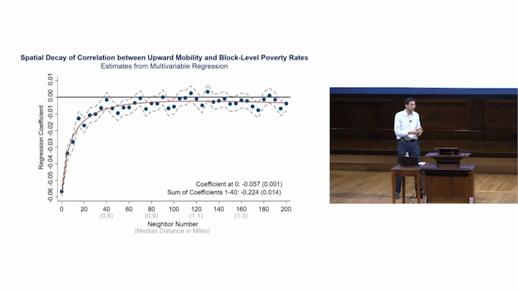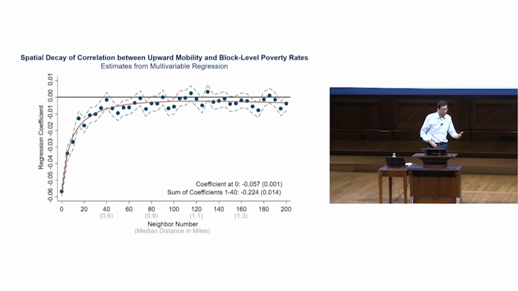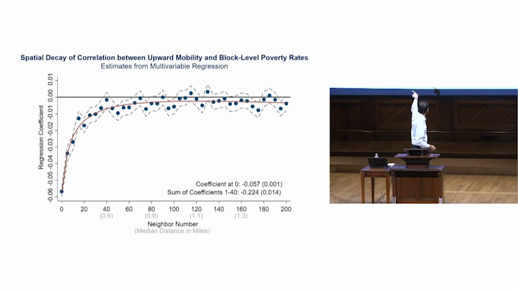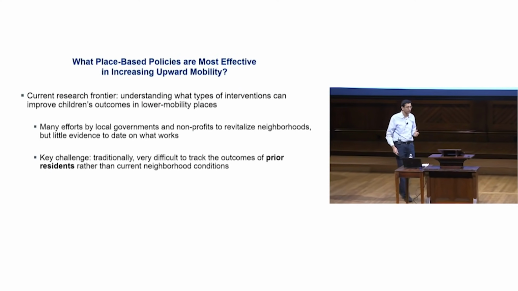In other words, if you were to change poverty rates by 10%, you'd see pretty big impacts on kids' outcomes, like we've been seeing in some of the Moving to Opportunity work. But it's a good question. That's why, if you look at the absolute magnitudes, they start to look smaller when you go down to the block level. That's because you have more noise in the data, basically.